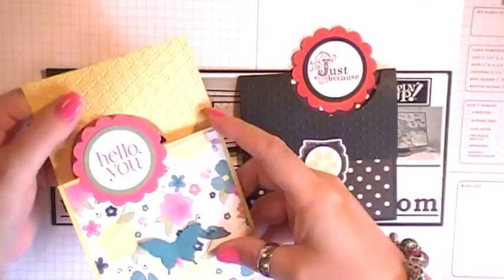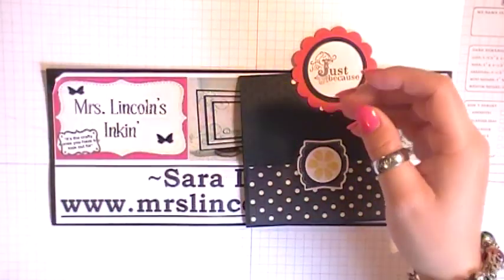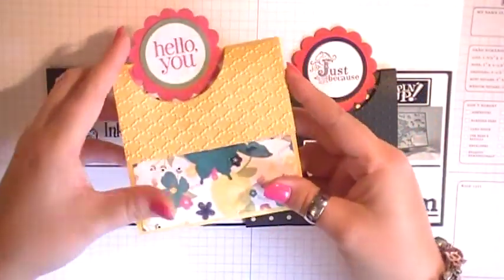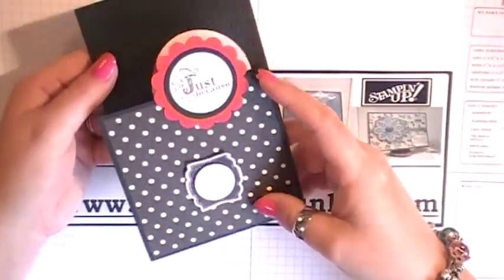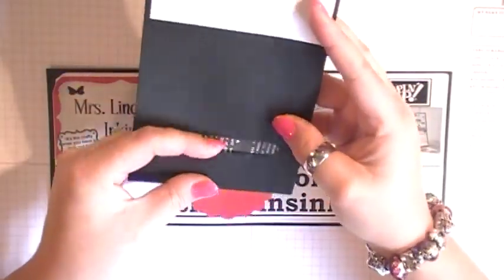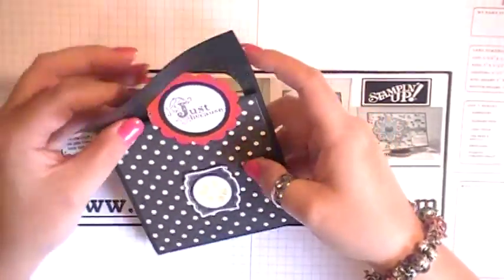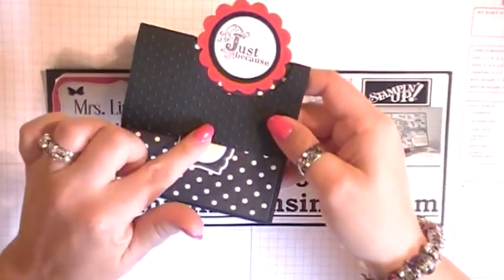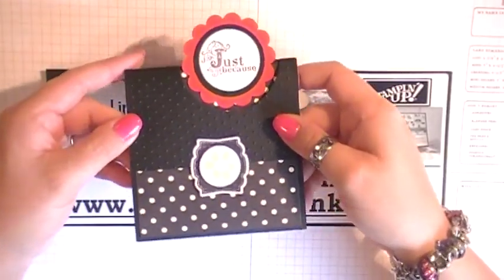Today we are going to be making these little 3-fold cards, and they are simple to make and they are just adorable. You open it up like that and then you can put your greeting right here on the side and then they just close back up. Now this one is a normal one with just the greeting on the inside, but I turned this one right here into a little gift card holder. I have been obsessed with gift cards lately, so a lot of projects I've been making are gift card holders. So this is the one that we're going to be making today, the gift card holder one. So let's go ahead and get started.